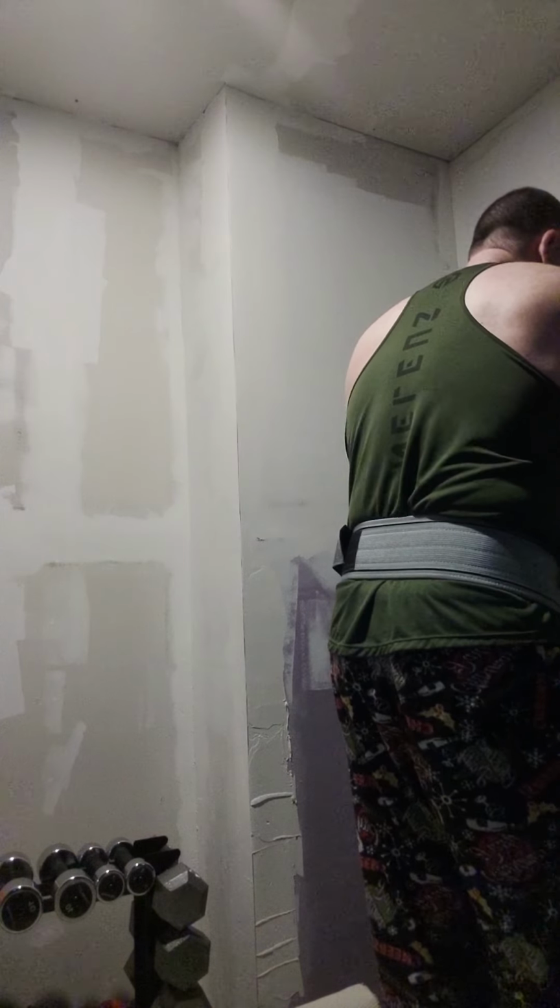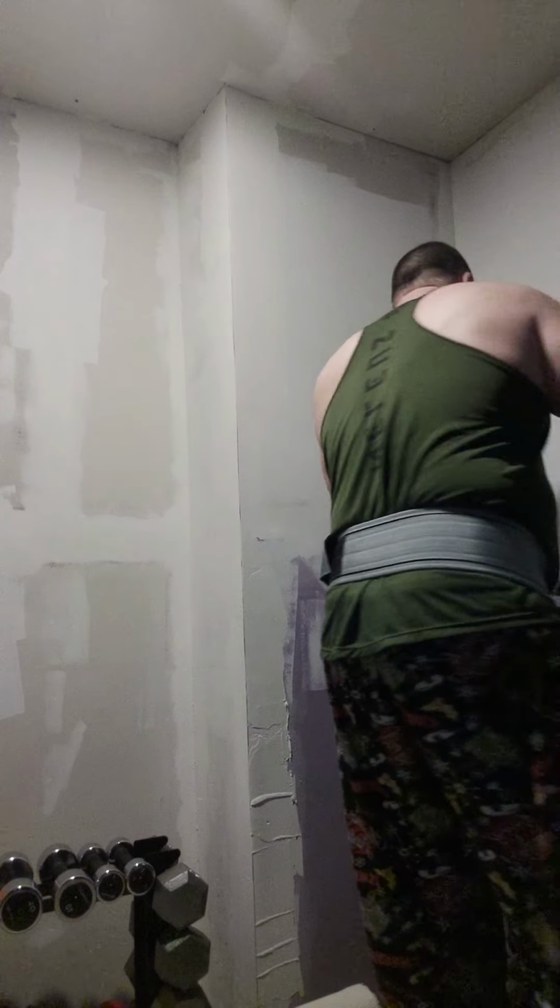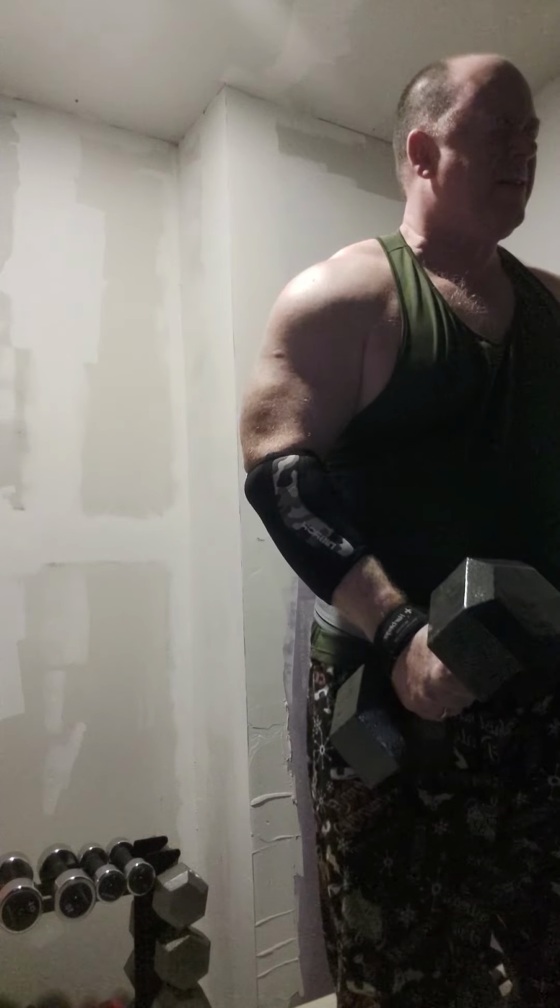But it is paying off though, all this hard work. Except in the gutter. Except in the good area, folks. All right, let's try and do the 50 left side, which is usually weaker, but. Okay, that's good. I don't have it. Just don't have it. So, yeah, looks all right.